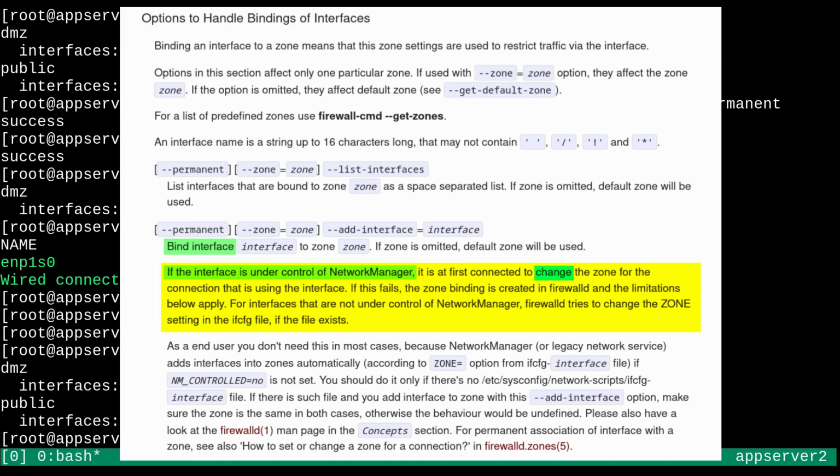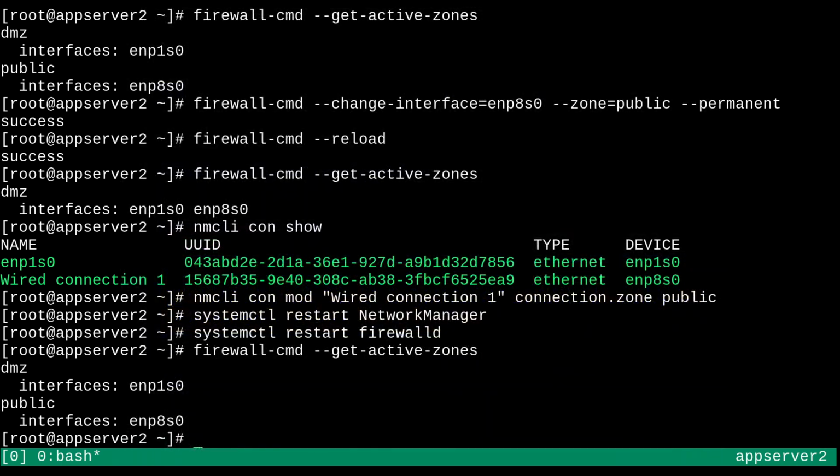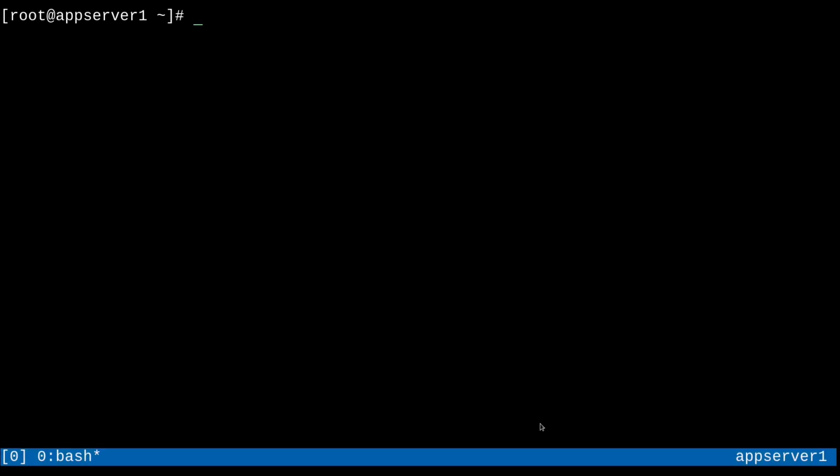But anyways, what we'll do now is just move on to creating a new firewalld zone and trying to use it. Okay, so I'll just switch over to app server 1 for this part. Creating a custom zone is useful when you have a specific set of rules for a group of interfaces or sources, and they don't fit into your predefined zones. So maybe you don't want to mess around with morphing one of your predefined zones into one that suits your needs. So this is why you might want to create a custom zone.